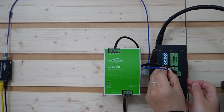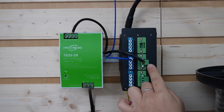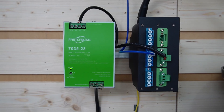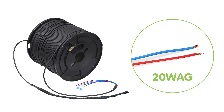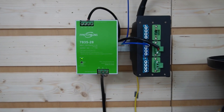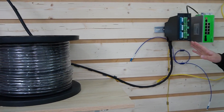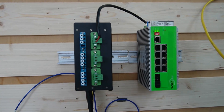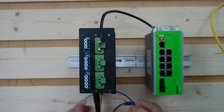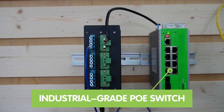Plug it into the distribution box. Inside the box we already have the composite fiber optic cable — the fiber optic cables and the wires — connected to our DC power supply. Our composite fiber optic cable uses 20 gauge wires. This size strikes a perfect balance between power capacity and physical flexibility, making it ideal for a wide range of applications. Coming over to this side, we have another distribution box to keep the whole setup clean and neat. You can add multiple wires and fiber optic cables, and we are going to use a fiber patch cord to connect it to our industrial PoE switch.